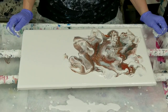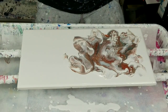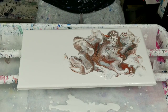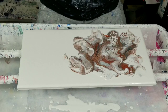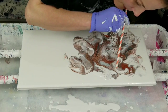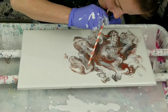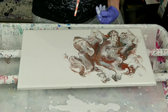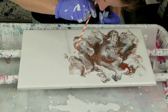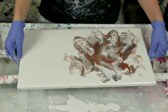Trying to decide if I want it to go off the edge or not. The white looks so stark. Not sure if I want the straw or not.